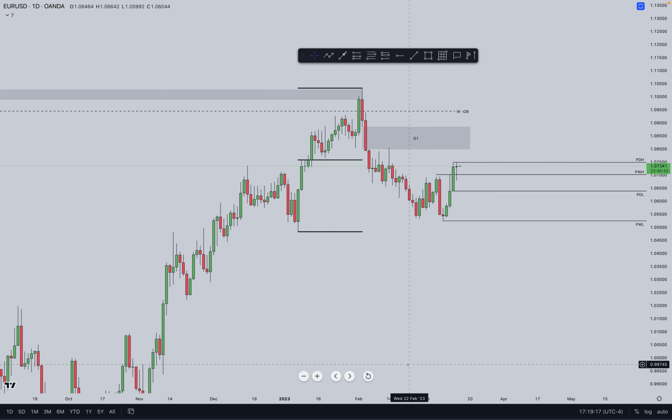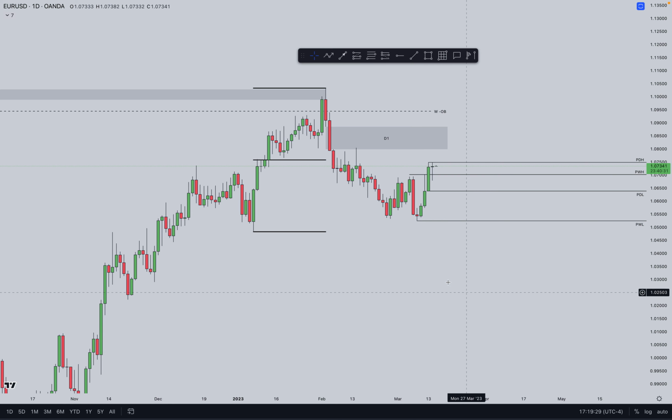We'll start here on the daily. Daily candles just closed out. I keep forgetting that the time difference has changed again, so we're only -4 at the moment. Anyway, daily candles closed out as this indecisive daily doji candle. So let's move down the time frames to tell the story of today.